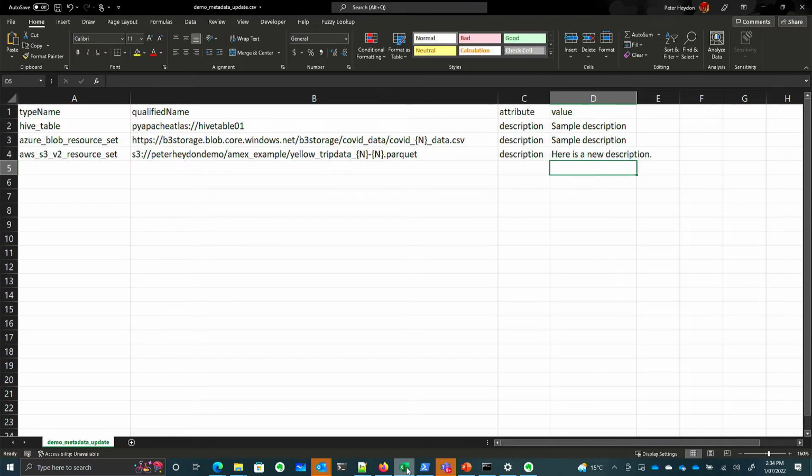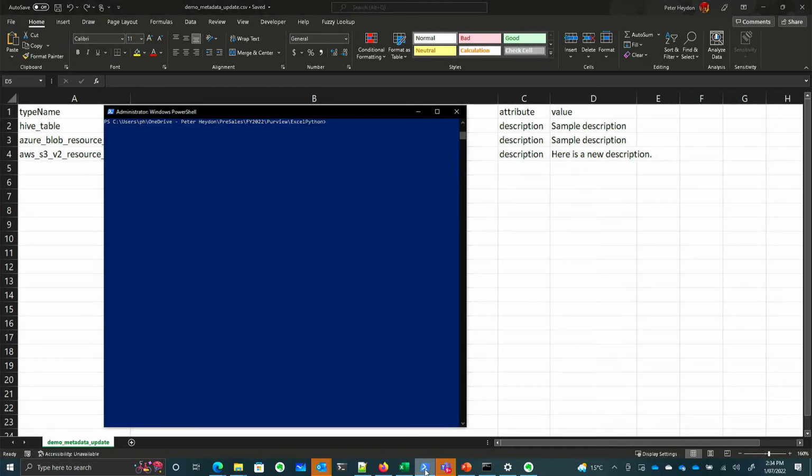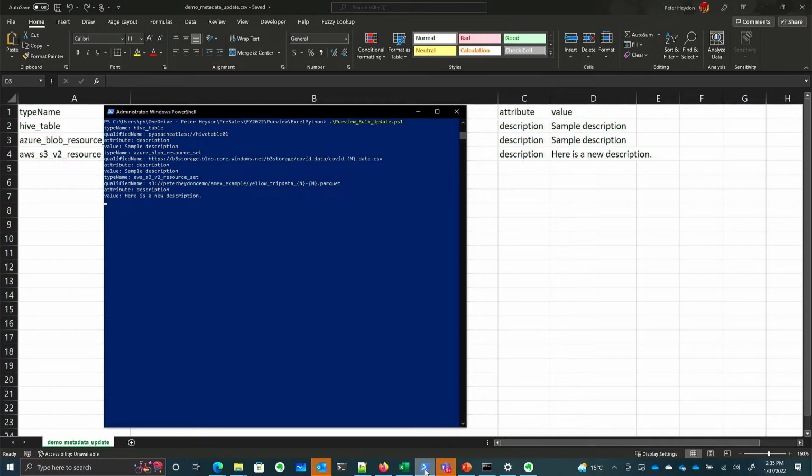I'm going to save that. Now that it's saved, I've created a script based off a library that I'll also show you, and I'll run that PowerShell command. It's just going to go through every line item in the CSV file and make those changes.